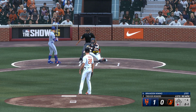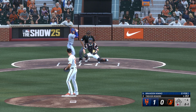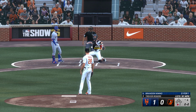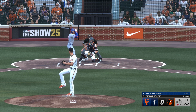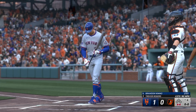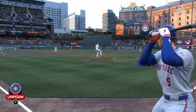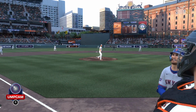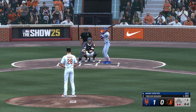Fastball for a strike. There's a strike. 2-2. And down on strikes he goes. Now 5 strikeouts for him on the mound. Well, that's great execution of the pitch right there, and the battery working together. Catcher does a nice job to present that to the umpire and get that called third strike. 2 down, bases empty.